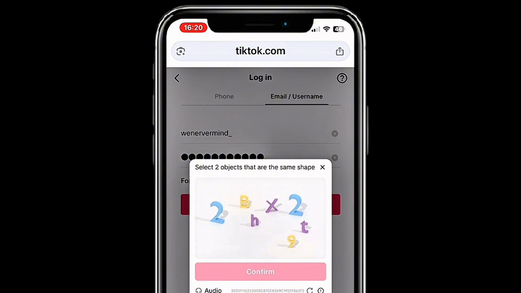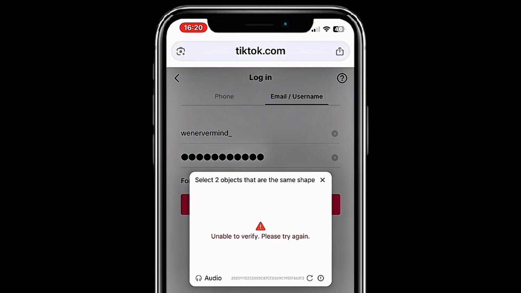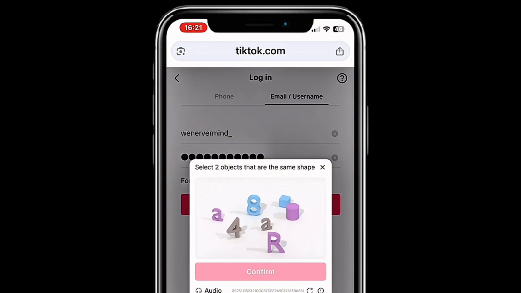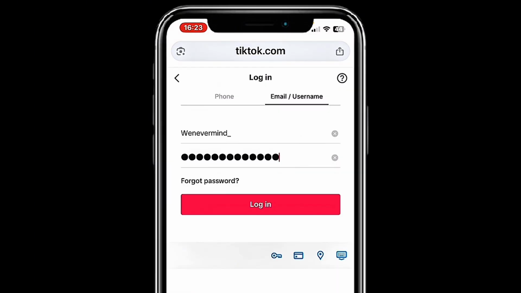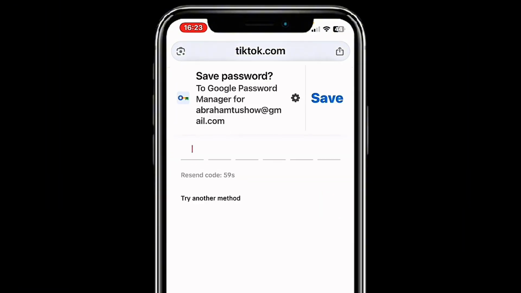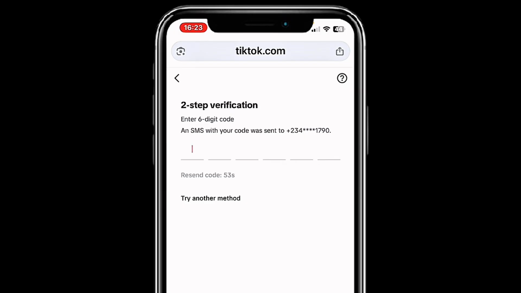So you need to confirm this. You confirm if you are a real human being. Okay. You must make sure that your password is correct. I think they send a confirmation to my email. The code has been sent to my phone number, which I'm going to use to verify my account. Alright, so I'll put the code just for verification. If you have done your two-factor setting, your account will be safe.